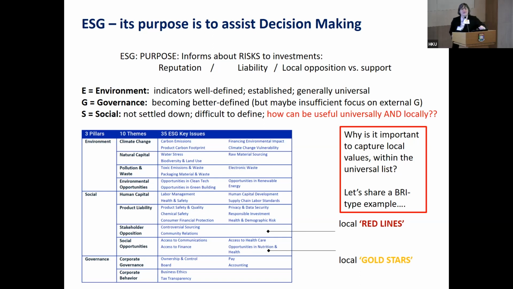Gold stars, I think of it like this. In the same area, eyesight is highly valued. For some reason, the 11 villages that make up the area are so worried that they're going to go blind early in life that they take extra care of their eyesight. You wouldn't know this if you're a developer or an investor. So your measurements that you've benchmarked and calibrated and made universal across all countries of the world may not have picked it up. And you're going to arrive there and try to set something up. If you only had known in advance that for the price of a small eye clinic attached to your project, you would have had tremendous local support. But you didn't know that.